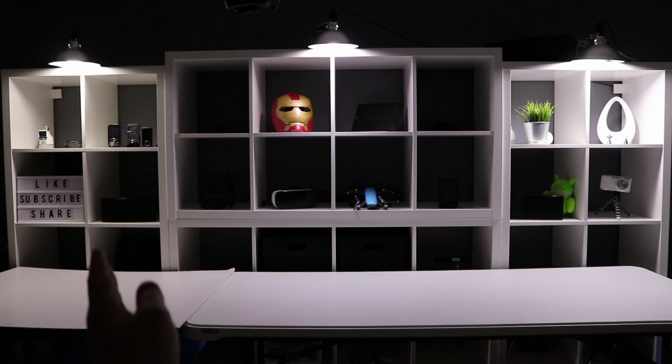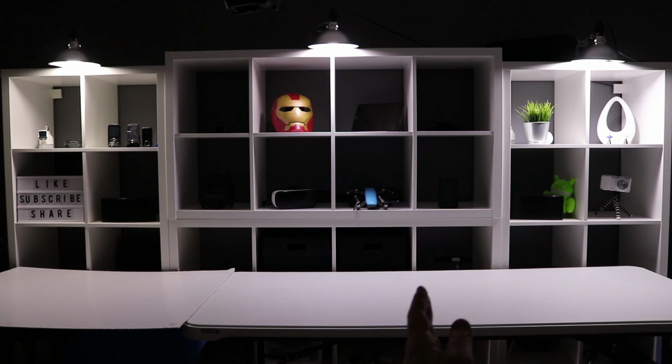So over here on the far left, we have the $18 Bavon Wi-Fi connected color light bulb. Here in the middle, we have the Sengled Element Color Plus. And then over here on the far right, we have the LIFX, which is a $50 light bulb, and it is Wi-Fi only. So here we're gonna do a comparison between the brightness and then the color between all of these. I've done my best to set the backdrop up so that you can see the differences between the light bulbs. So right now they are set to 100% brightness and they are on white.